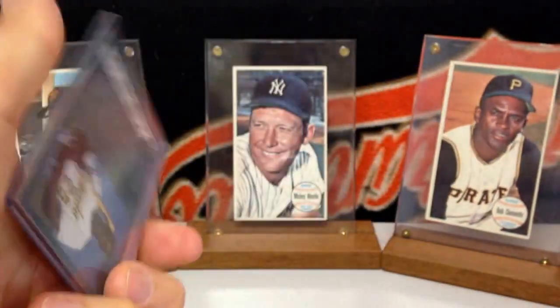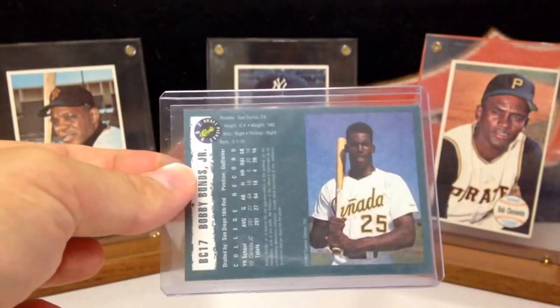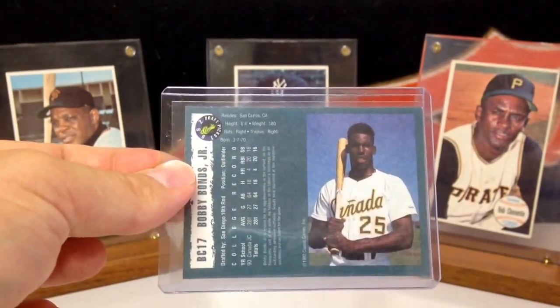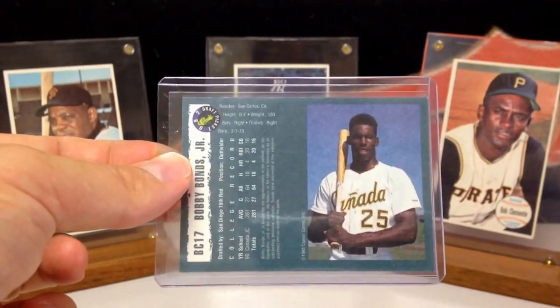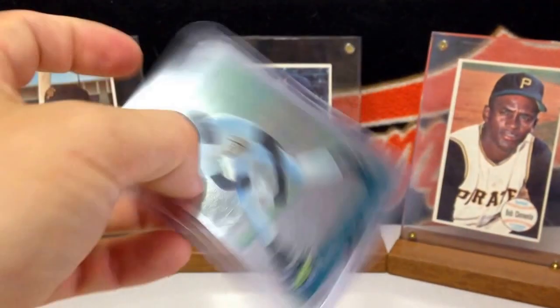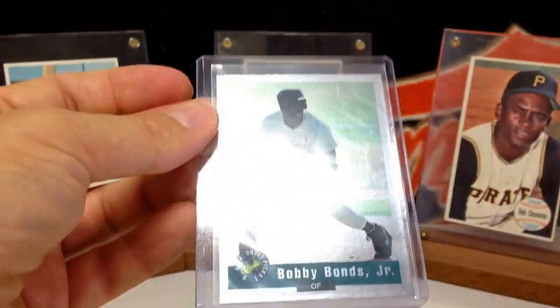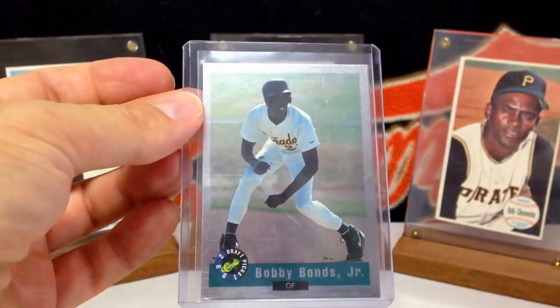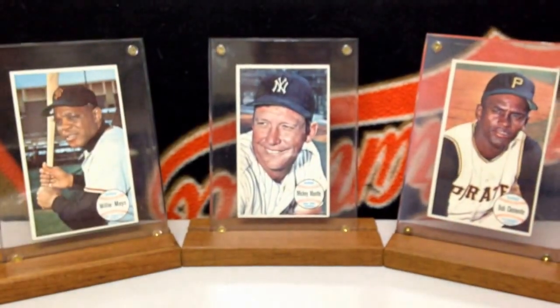All the sets that I bought yesterday, just kind of an afterthought, were all complete. The '81 Fleer and Donruss sets were complete, along with the '86 Fleer and Fleer Update — which had the Bonds rookie card in that update — and then that 1990 Leaf set, which is a pretty sweet set. All those were complete sets.